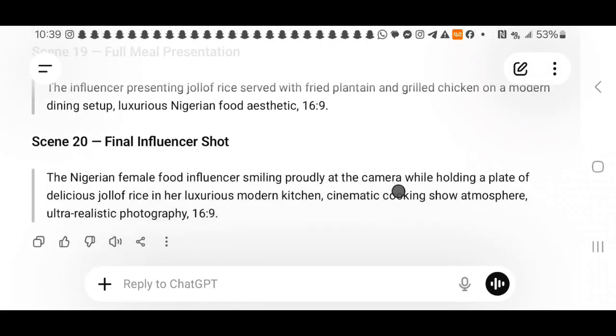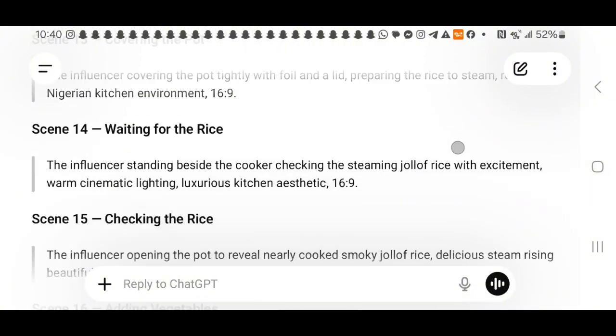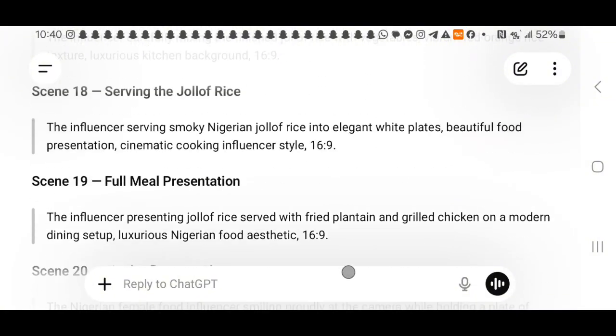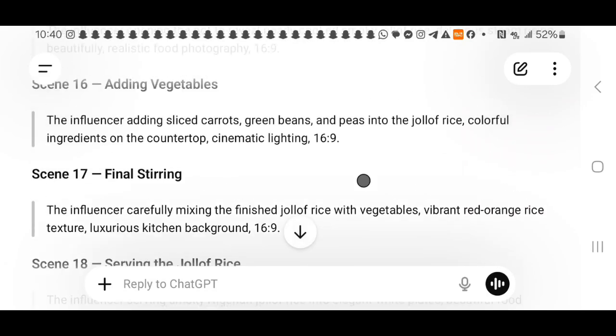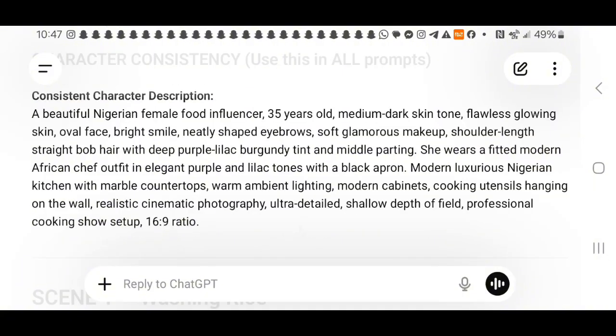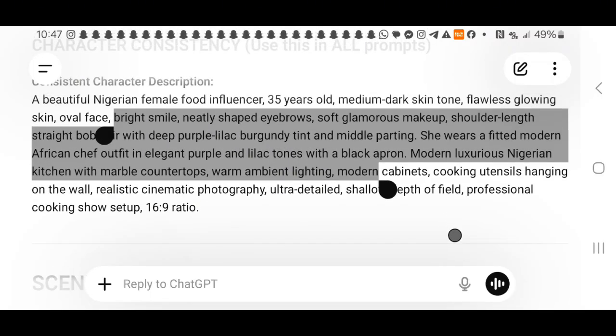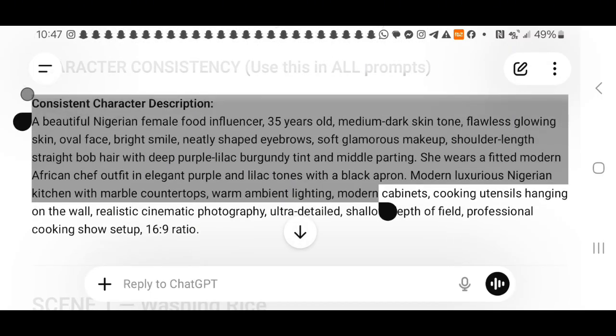For the 20 scenes given to us by ChatGPT, we are going to create an image for each scene. And to do that, I am going to copy each scene one by one and create. ChatGPT says for a consistent character, you copy this for each prompt. So that is exactly what I am going to do.